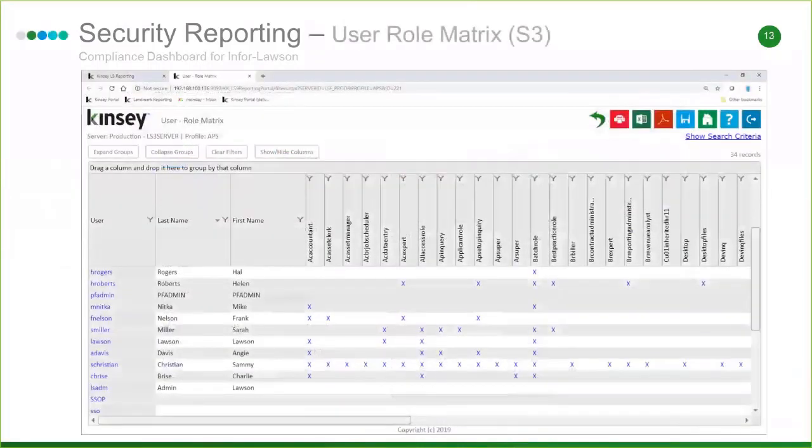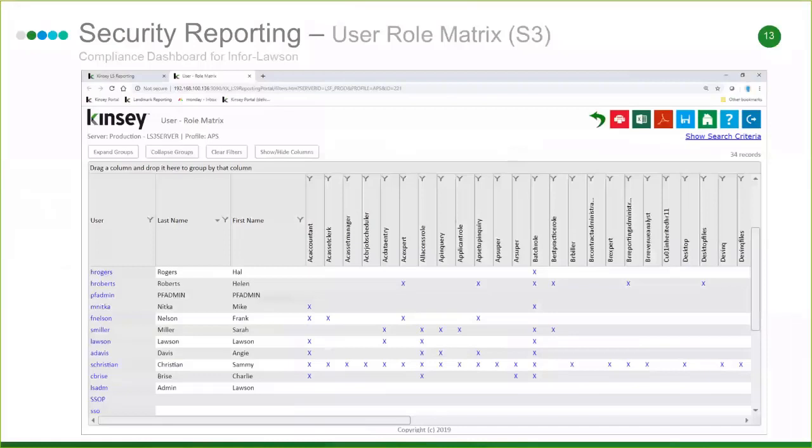So on a couple of these reports, what I'm going to show here is a matrix. So we have matrix reports at the user level, security class, and role levels that'll give you just a high-level overview of what roles are attached to a specific user. If I ran the role matrix, it would be roles and security classes. Any of these X's you see here, you can drill into the detail of what's the exact assignment for that user or what belongs to this role. But we wanted to give you an easy way to view what roles are assigned to what users, kind of just at a matrix level here, which you could export to Excel and work with.